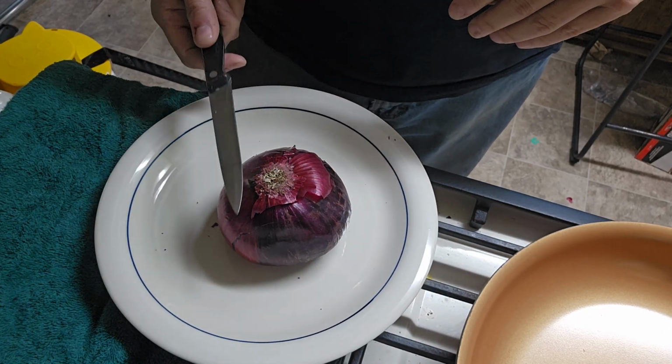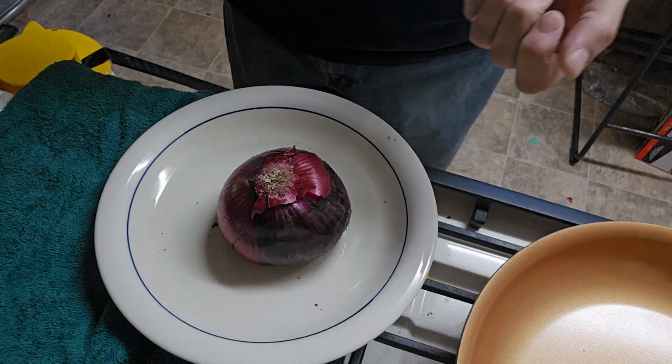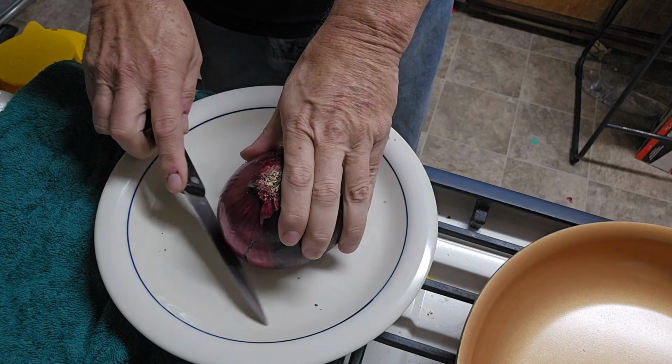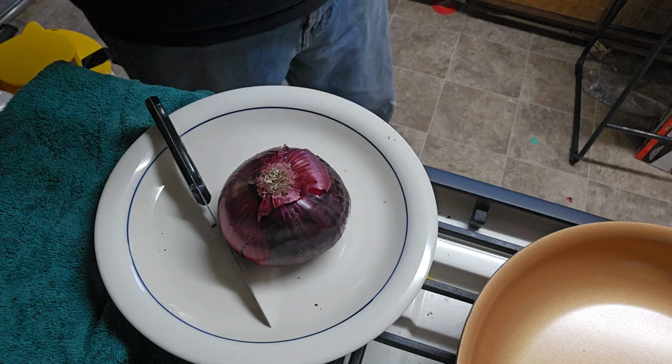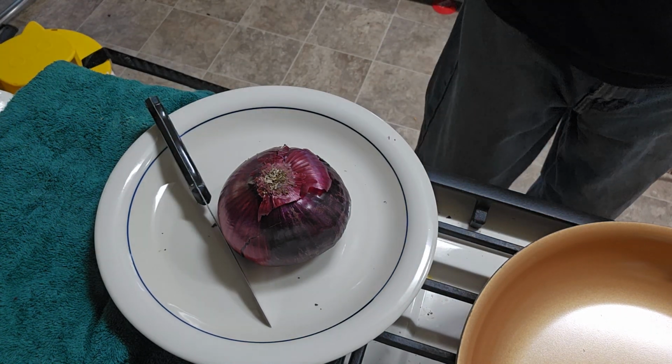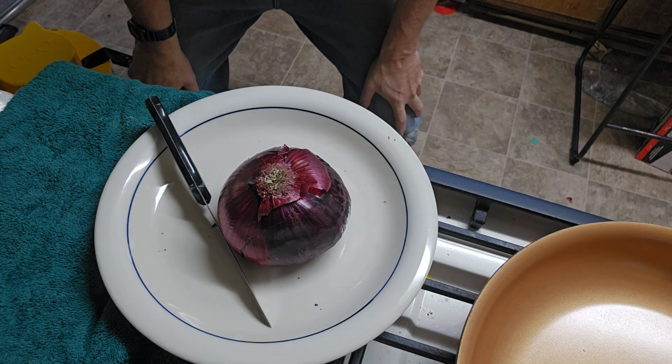Some people will put a piece of bread between their teeth or a toothpick between their teeth. I think what happens when we cut the onion and we get a feeling of burning in our eyes, maybe it makes us kind of close up, clench down, or whatever.